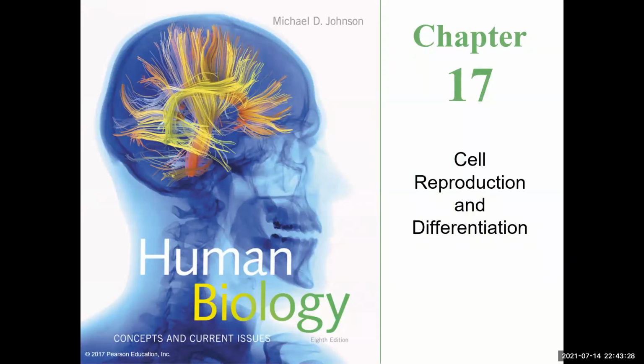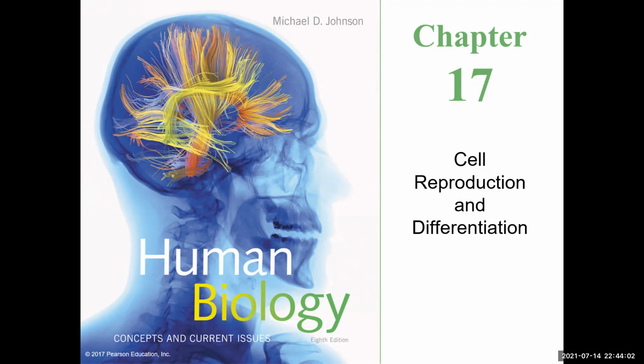Welcome to Module 15, where we are going to be going over information from Chapter 17. So this chapter is going to focus on cell reproduction and cell differentiation. This chapter will actually go from Module 15 into Module 16 as well. So it's basically going to take up 2 modules. Both video sets will be posted in both modules, so it'll be the same information.